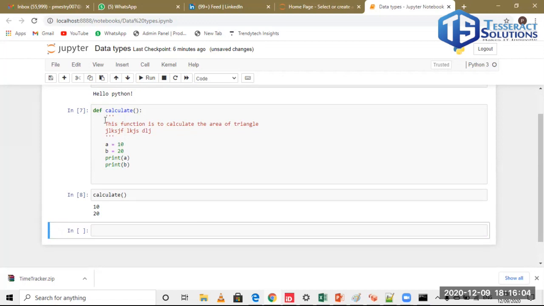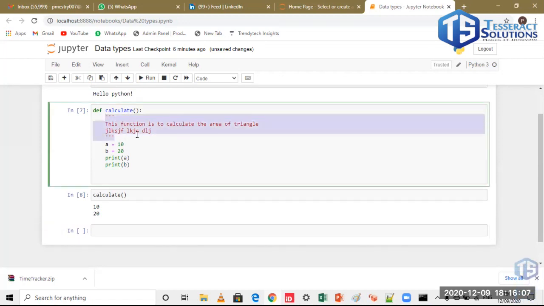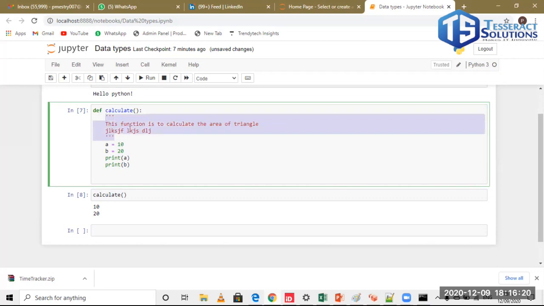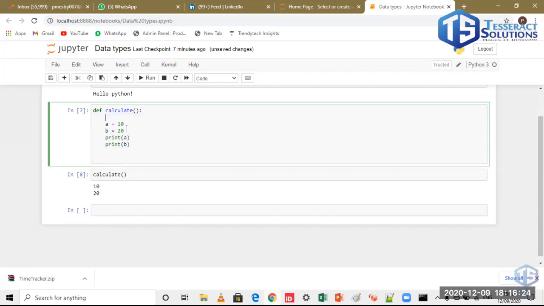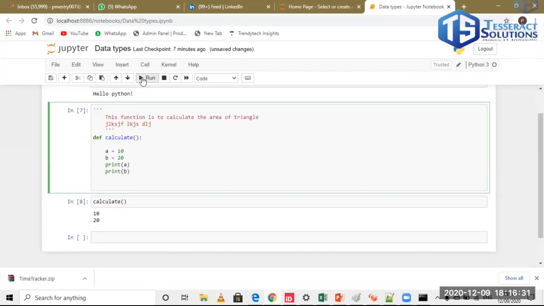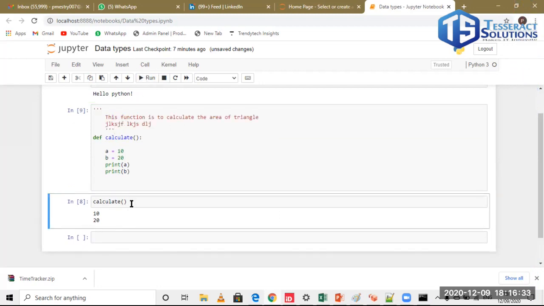So docstring is again used to comment the block of statements, but this block of statements is inside the function. You understood, right? Yes, sir. You cannot put this outside the function. See, if I move this outside the function, it will complain.